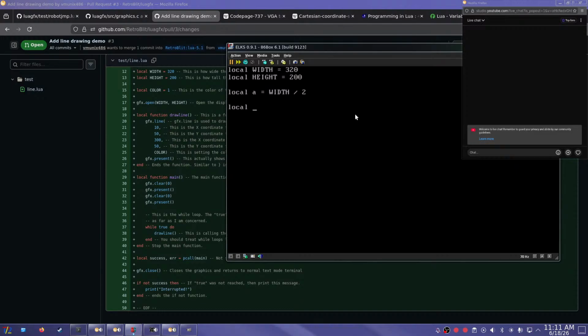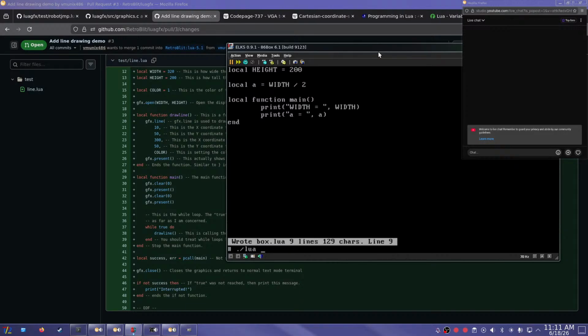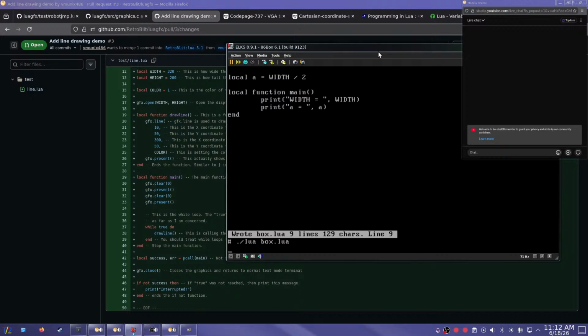So now local function main, print width equals width and A. So, and it doesn't work.